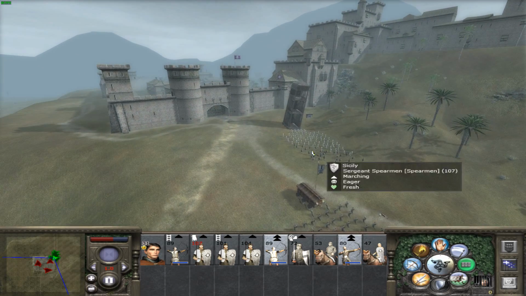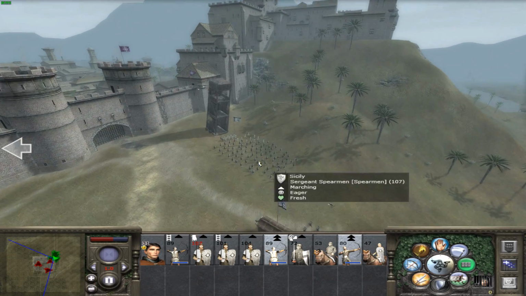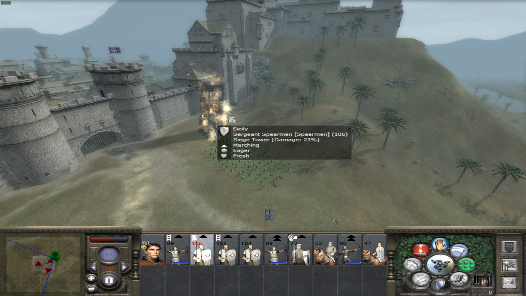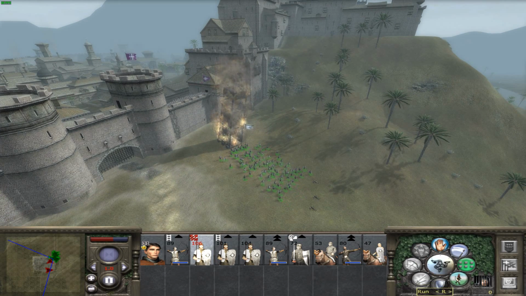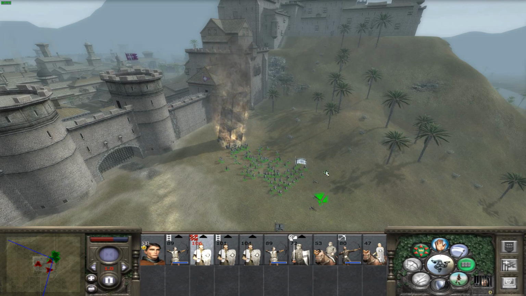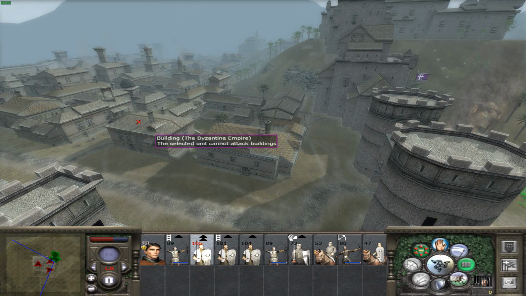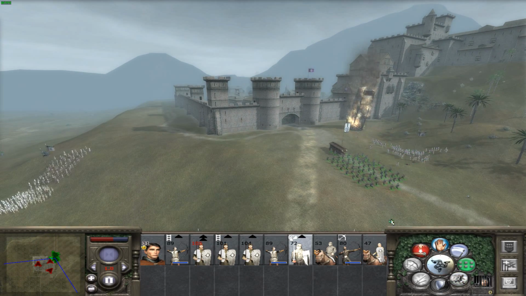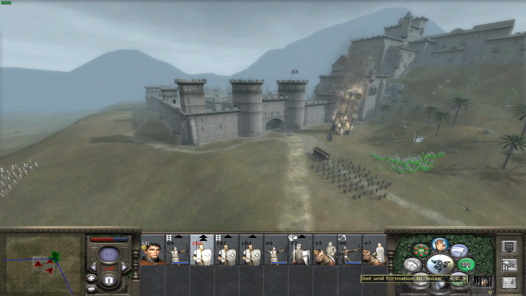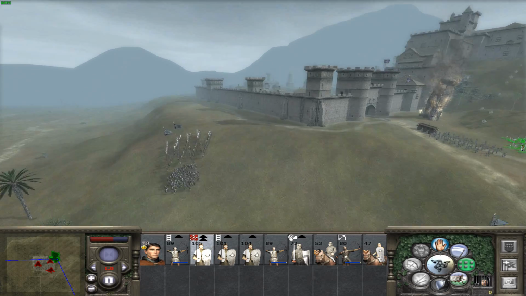Now we are actually taking some casualties, but not enough to really be concerned about. Now they did set the siege tower on fire, which is really unfortunate, especially since they're not actually guarding the gate, so once we ram it down, it's going to be really easy to just go in and clear out all those units. We're going to keep them on loose formation, though.